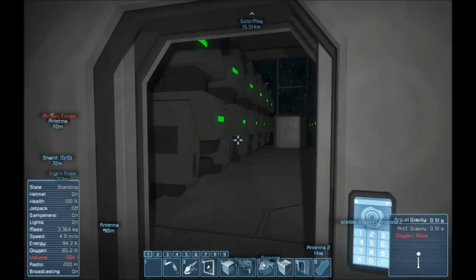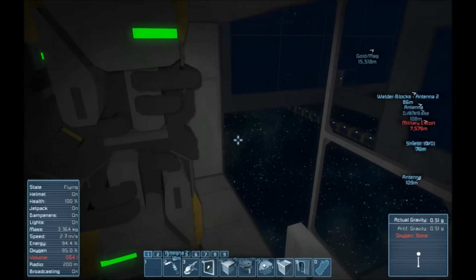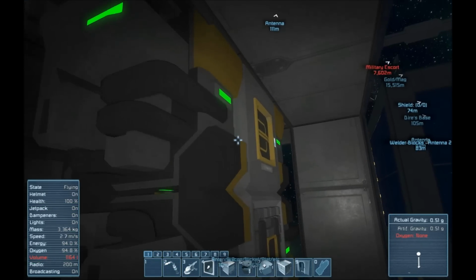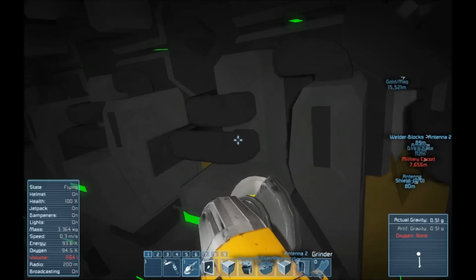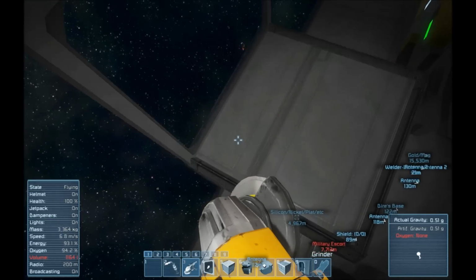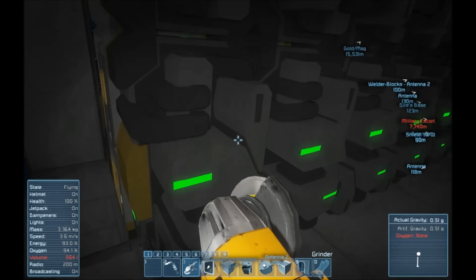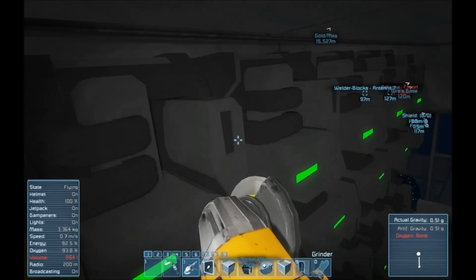Alright, let's take a look at the assembler room that we just built. Nice. So I've got, let's see, about a dozen assemblers on this side, right? 1, 2, 3, 4, 5, 6. Cool. And I've got just a block here that'll eventually be a door. So we've got 6, but they're also two tall, so a total of 12.